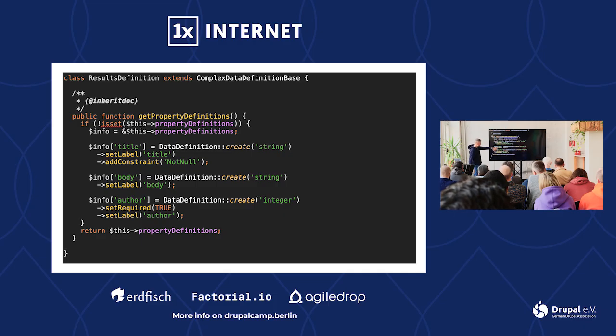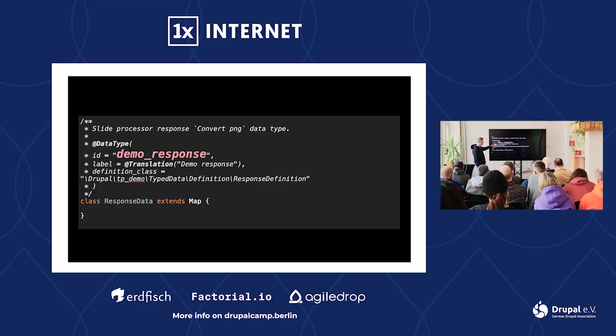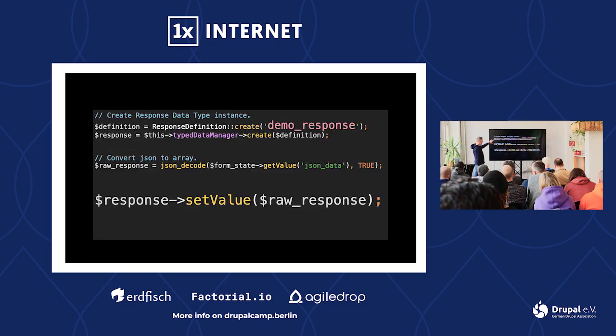We have there the title, body, and author, which will be this level, and this is a recipe for it, and we'll need a custom definition for it, which will be called demo response, and this guy is going to wrap everything together. Okay, so we've prepared four files to represent the data, and now all the magic. First of all, we'll need to instantiate the definition based on our demo response, which I've just created here.